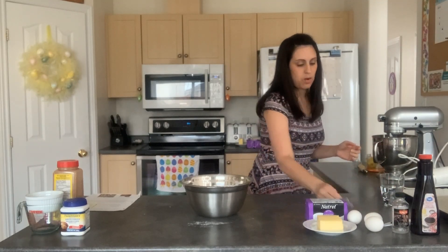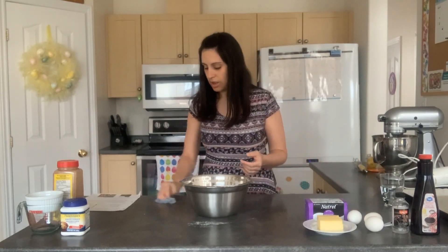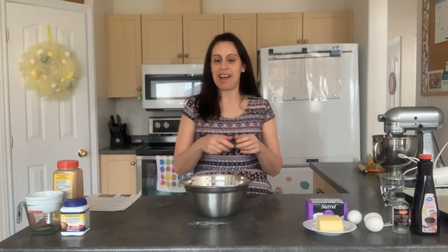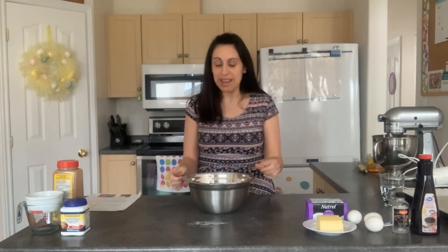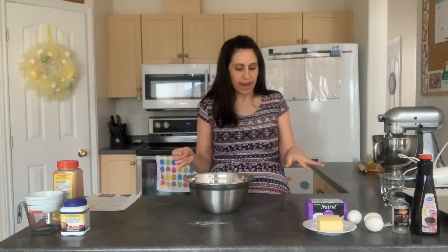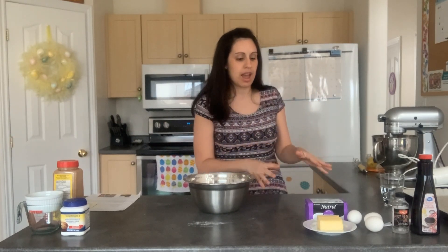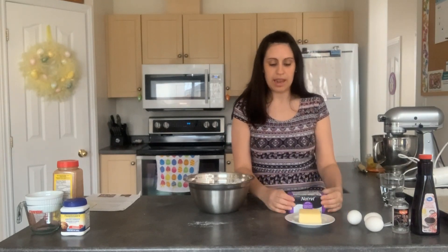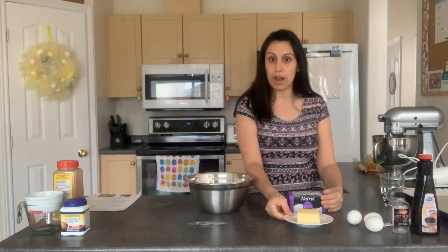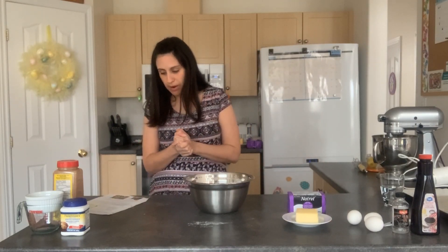You can squeeze that orange and lemon for some juice afterward — my kids tend to like juice after I make these village cookies, so don't waste it. Just cut it in half, squeeze it out, and use it either in your baking or to drink. After we add that, we're going to start adding the wet ingredients. The first thing is going to be half a cup of butter, and we're going to work it into the dry ingredients.